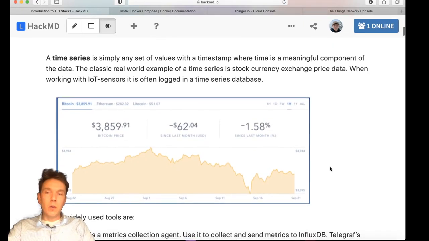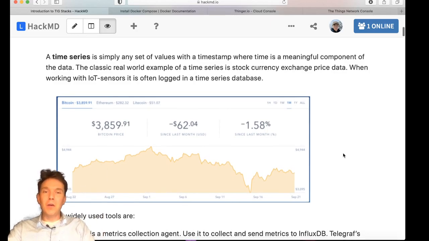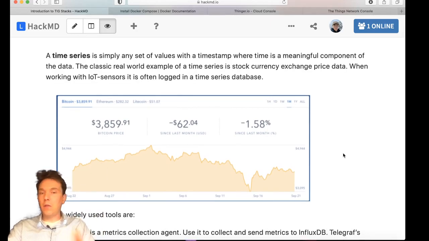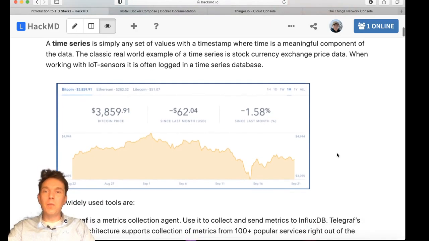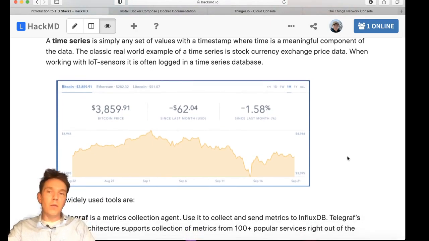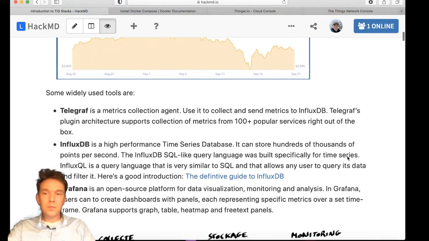And a time series database, it's when you store things with the timestamp as the meaningful component of the data. That's the index, it will be a timestamp. So just a classical example is like stock or currency exchange price data, but we often store IoT sensors logged in a time series database.